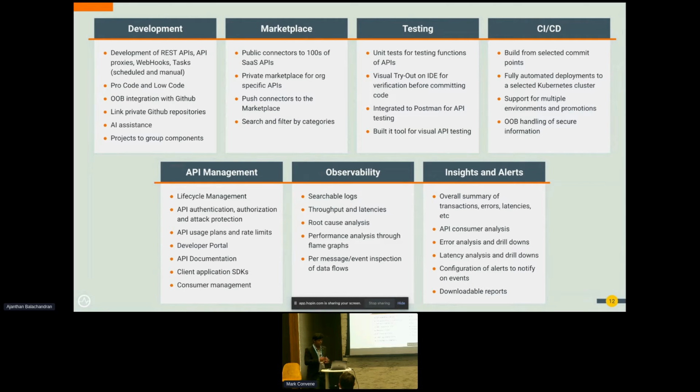So in addition to that, once you have the integration service and API available, you have to expose it to internal usage or external usage, right? But before exposing, you have to worry about security, rate limiting, and analytics. Choreo offers API management out of the box. You can secure your unsecured integration or API using common standards such as OAuth2.